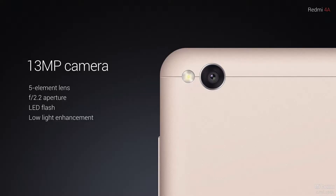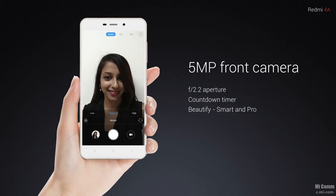Moving on, let's talk about the camera. This one comes with a 13MP rear shooter along with a 5MP front shooter. The camera is identical to that of the Redmi 3S, as the Redmi 4A is a successor to the Redmi 3S. There are minor changes with low light conditions but it is still going to be identical to the 3S. The front camera is a 5MP shooter and it is going to click amazing selfies. Overall, the camera performance is going to be decent — not awesome, but decent. If camera is your priority, this is going to be a normal camera, nothing great.